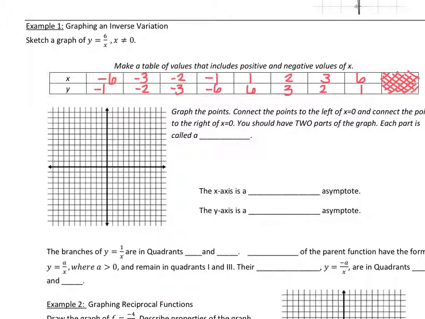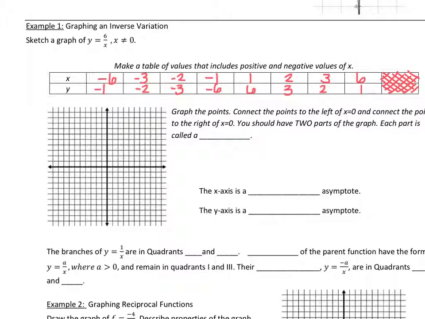On your homework, they tell you to show a table of values. So you can do it like we did and find them on your own, or you can use your calculator to help you. Though that's not my favorite, it is allowed. Your calculator can show you a table, and then you need to write it down. Make sure you have positive and negative values for x.